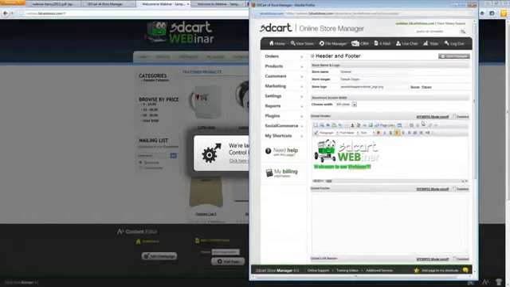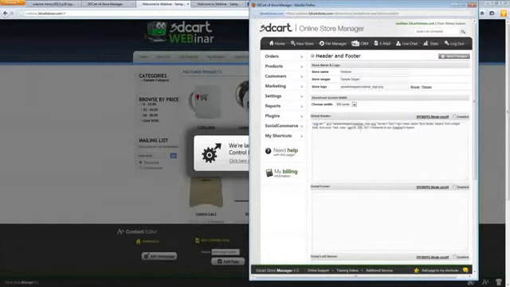Now, the really neat thing about the WYSIWYG mode is when you turn it off after formatting all of your stuff, it actually shows you the HTML that was created for it. Believe it or not, a lot of our merchants have actually learned basic HTML just by using the WYSIWYG mode, so it has a sort of dual purpose.